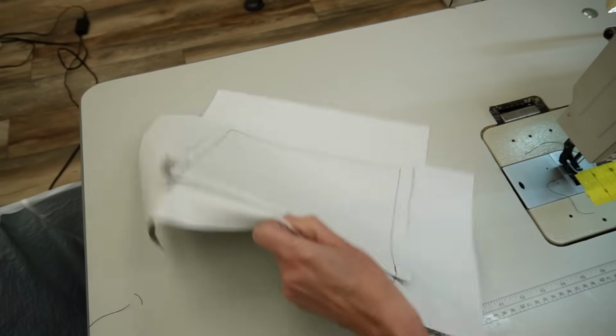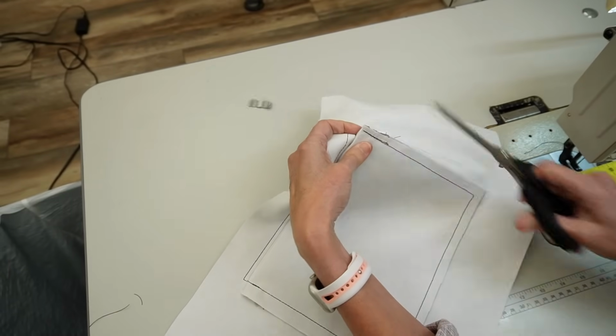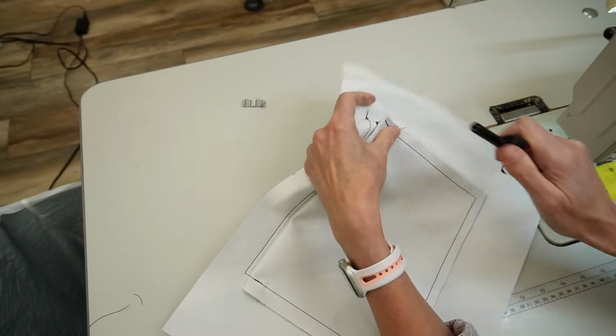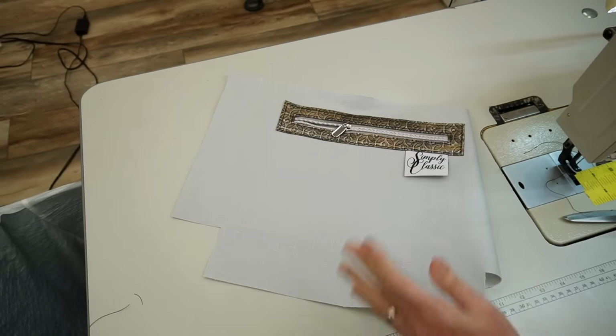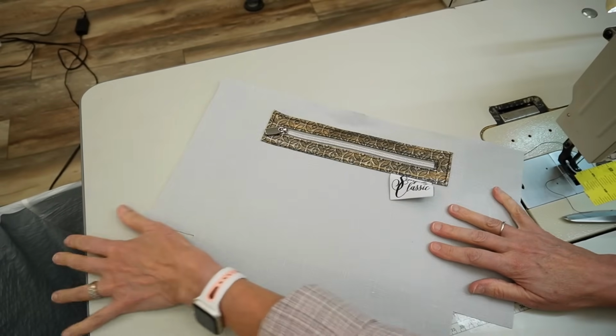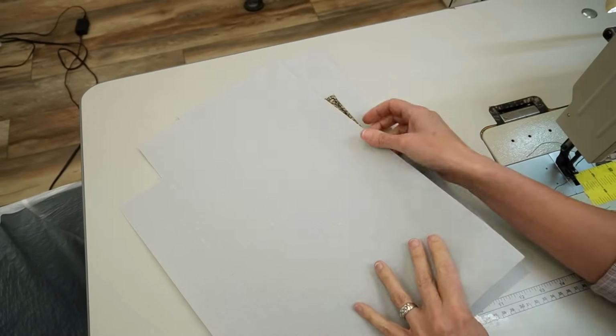This gives us a nice big zipper pocket. If you have extra zipper, you can certainly just trim that off. And we certainly have enough space to put a slip pocket under here if you would like to do that. And we're going to put our zipper in at this point on the top.